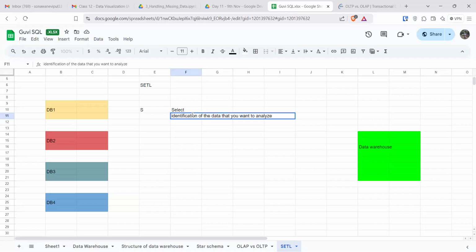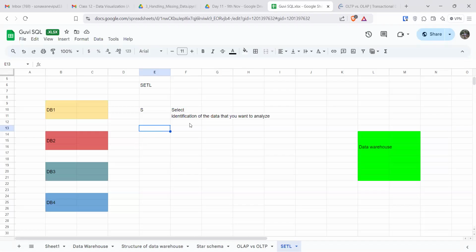Then comes the extract process of actually connecting to that particular data source and pulling out the data for your further processing. For example, we have identified that from the inventory management database, I want the inventory information for one specific category called electronics. So that is the identification part. But now on a day-to-day basis, I need to connect to the inventory database, identify the inventory levels of that particular electronics category data, and extract it. This process is something that we have to do on a periodic basis. Typically, this is done on a daily basis, right? So we have to keep extracting that particular data.